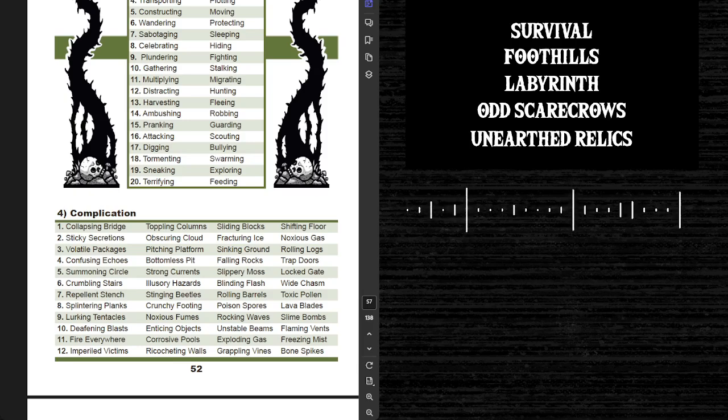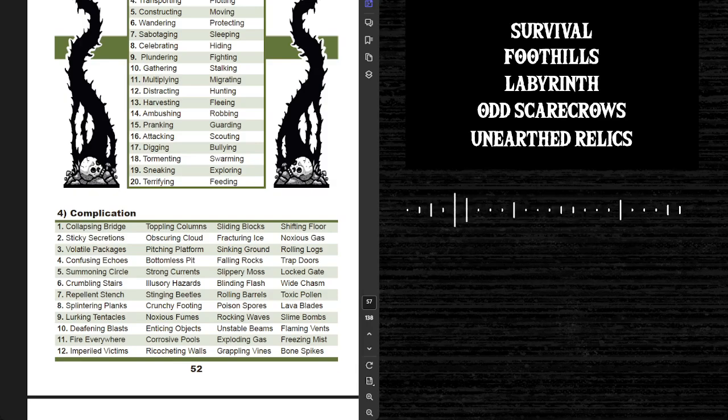Okay, so just to recap that, I've got a Hoblin Thug, or a group of Hoblin Thugs that are bloodthirsty, gathering something, and there's toxic pollen involved. So when I look at this survival thing in the foothills with a labyrinth, I was thinking some kind of corn maze, but maybe it's more like a hedge maze.